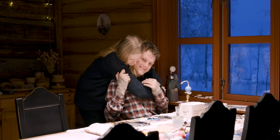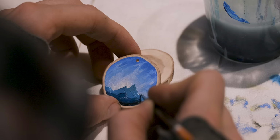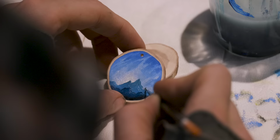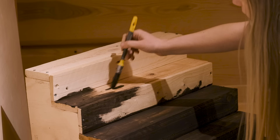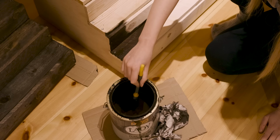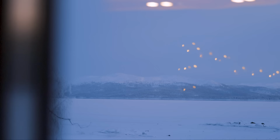And it actually not only has been our first market, but also in general the first time we ever went out with our products in the real world, so to speak. And as so often when you're doing something for the first time, we had absolutely no idea how it's going to be. So we were a bit nervous, but also excited. Just being in Røros during Christmas time is quite an experience in itself, and we thought that even just for that, it would definitely have been worth it.